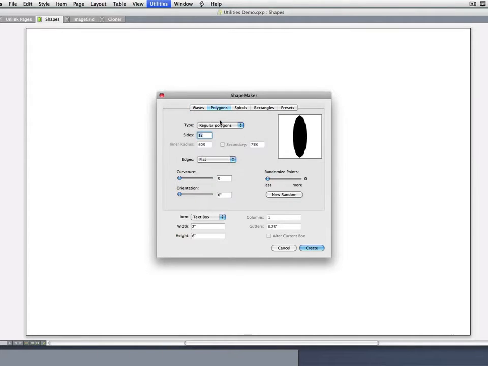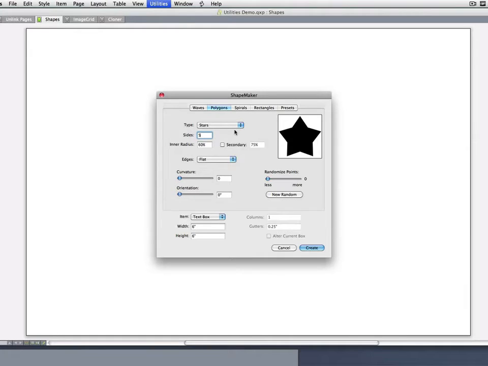Now, usually when you think of polygons, you think of these guys, regular polygons, which are going to be something as simple as a triangle. So a polygon has to have at least 3 sides. If you've ever tried to draw a perfect triangle in QuarkXPress with the pen tool, you know that it's not easy, and often I end up just using things like merge and split with rectangles to sort of carve it up into a triangle and then massage it into the shape that I want. But ShapeMaker is a really quick way to make perfect triangles. But you might also do other types of polygons.